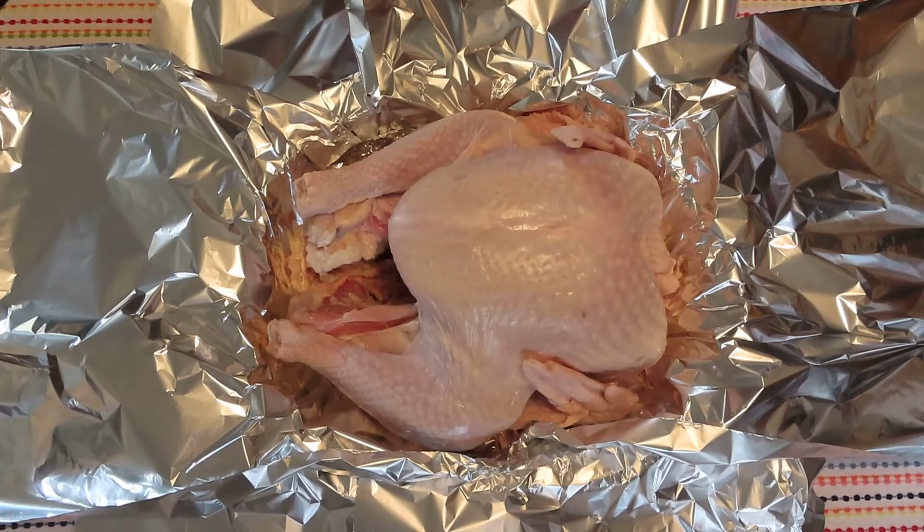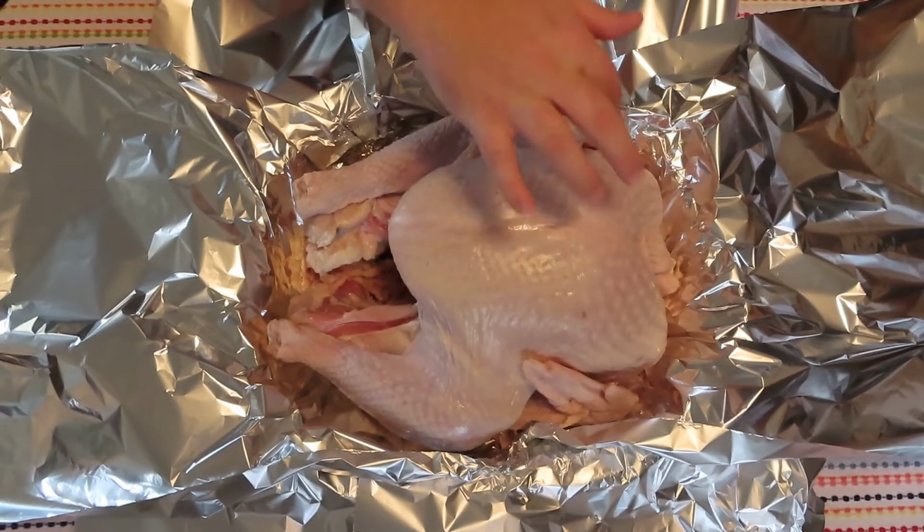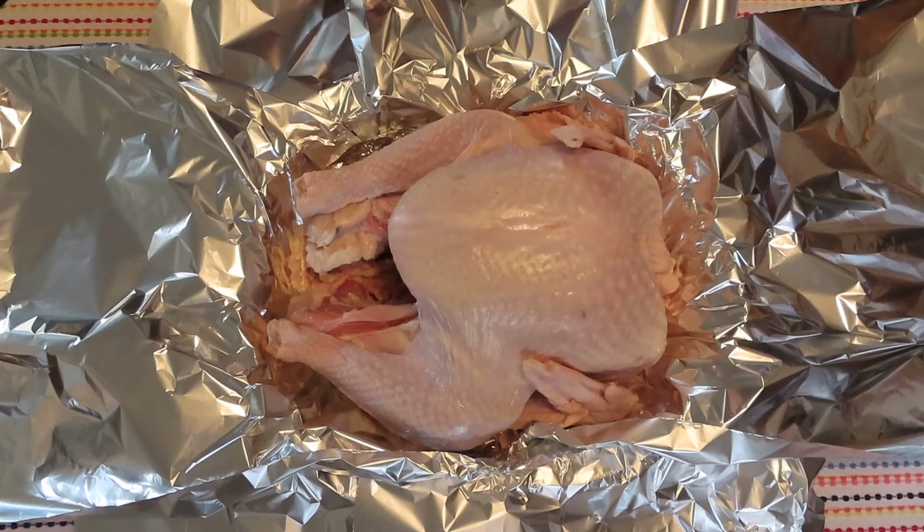Now, some turkeys will have a pop-up timer located on the breast somewhere in this area. This turkey doesn't have one. You can certainly use the pop-up timer. I don't particularly trust them because I've had them pop up before the turkey was actually done, and you don't want to be eating any undercooked poultry. So I always pull the timer out. I don't rely on that at all. I use a thermometer to check the temperature of the turkey and make sure it's done.